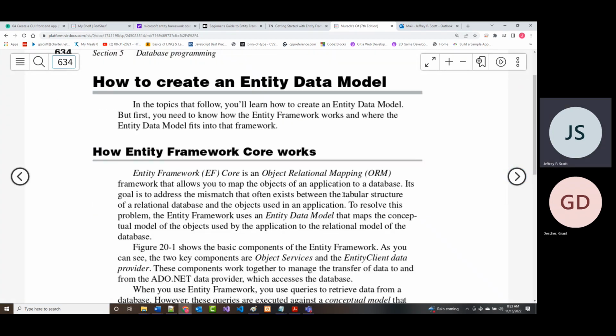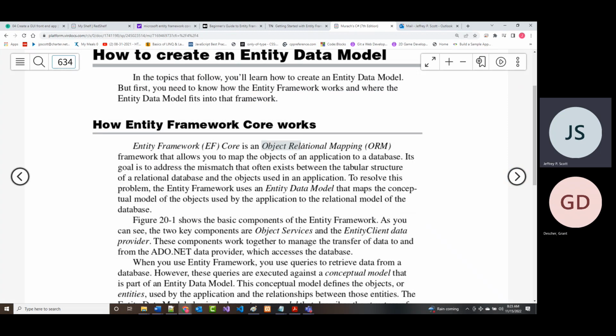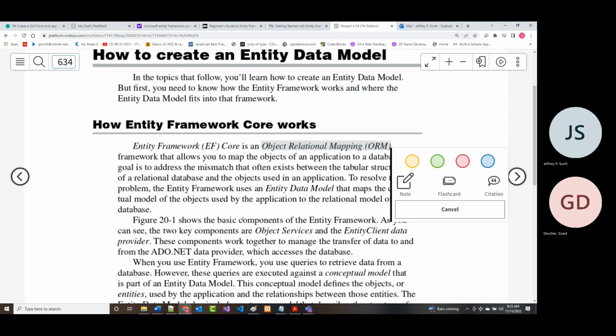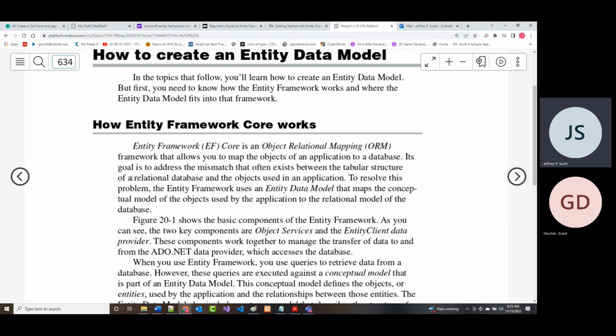I don't want to sit and read to you. This is kind of an important concept, this object relational mapping. As it says, it lets you map objects of an application to a database. I don't want to read the rest of the stuff in there. You can take a quick look at it yourselves. But again, the idea is when you are working with a database in a computer program, you typically are not going to manipulate the database directly from within your program. Quite often you will use something, as they say here, like an ORM to do it for you.